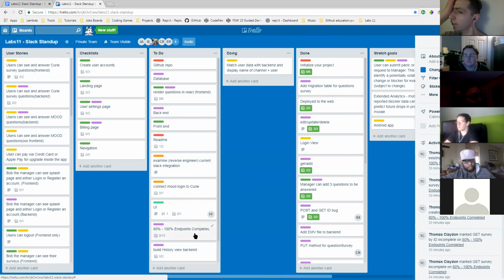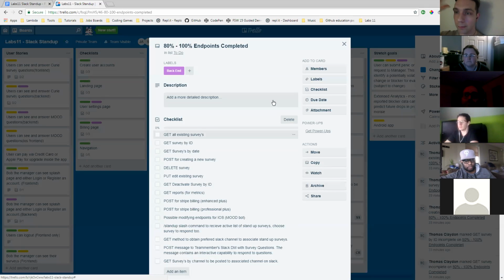I wish, man, I wish other groups would do this. Instead of just having their endpoints scattered all over the place on different cards that pertain to different things, having a master list of API endpoints is just so helpful. So thank you for that. Yeah, it'll help delegate. It'll help us all out when we're tackling code. Definitely.